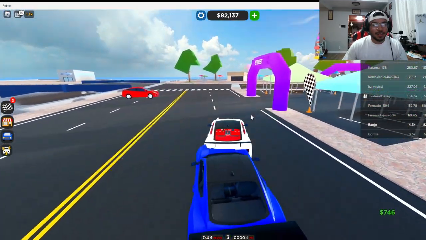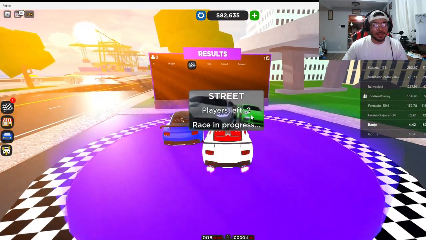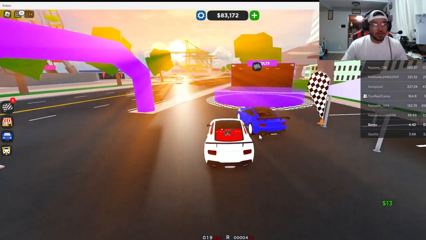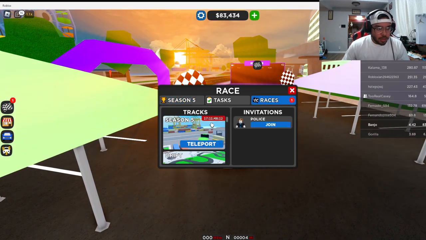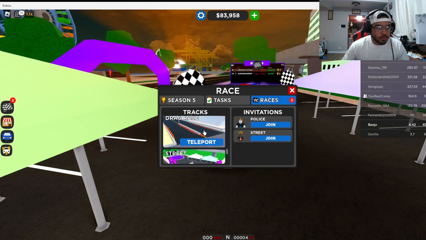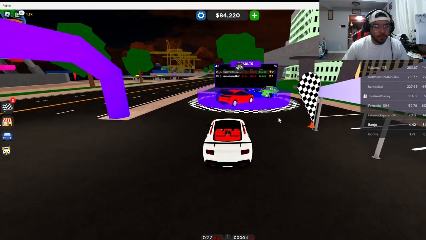Let's go. We're going to turn up in here, man. Let's see what they talking about, man. Oh, this is a street race, actually. We don't need to go to the street. Actually, let's teleport. I forgot. Let's teleport to, where's it at? The street race? Oh yeah, we gotta do street race. Come back in. We just gotta choose highway.